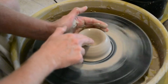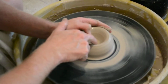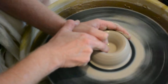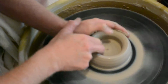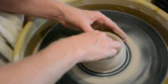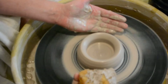So this is the part that I make sure that everybody stands up and looks at me. I'm going to open up the bottom wide. Can you see down inside of it? I'm going to curl my fingers, and I'm going to start dragging the clay towards myself, opening up the bottom and making the bottom flat. I always take my hands off slowly like that. After I open it up nice and wide and flat, I take my sponge, I go across the bottom, flattening it, compressing the clay. This is what it should look like at open stage.